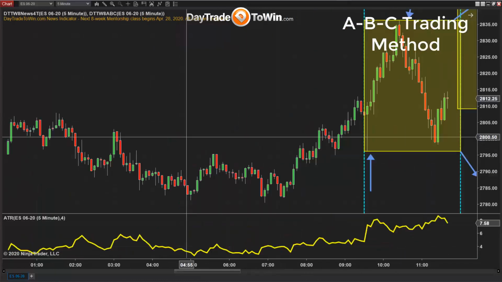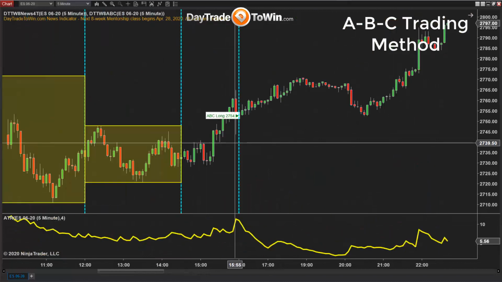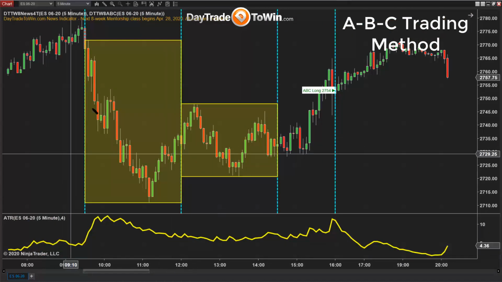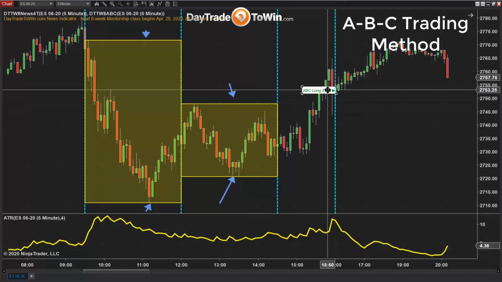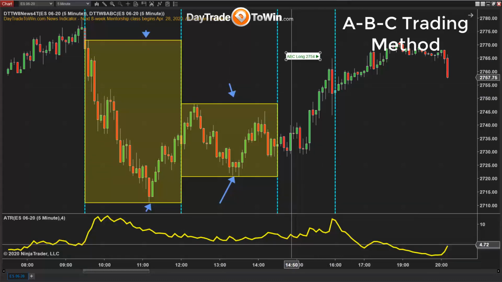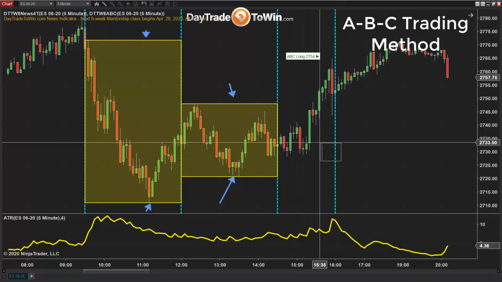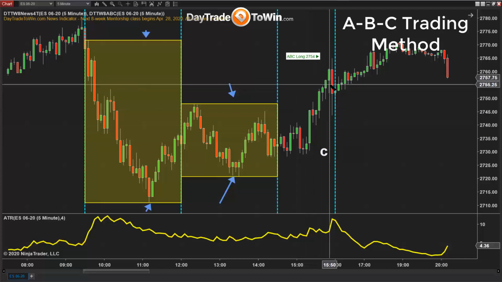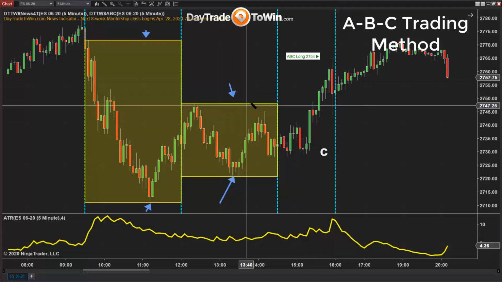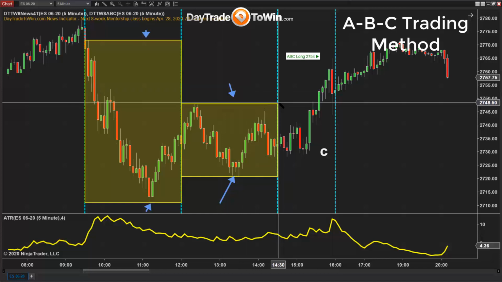Let's take a look at another example as well. Same thing, you see this is the range of A, high and low. This is the range of B. And only towards here, the end of the C part of the day is when we start to have, right as we get into the close, the rally. So I don't think going long right as we get into the end here is as good as soon as we get into 2:30. This is when the FOMC begins to release their meetings and their minutes.